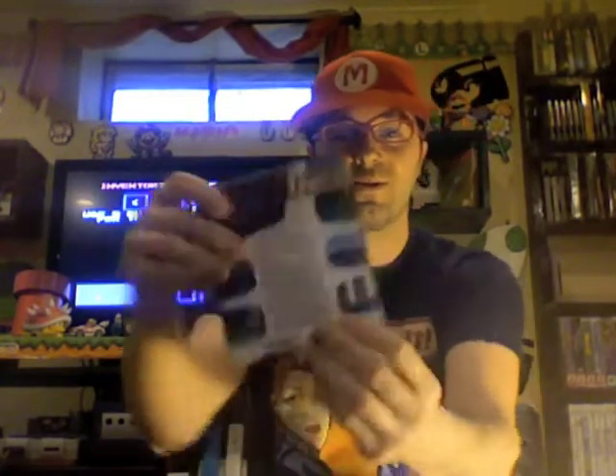Here's one where I took the box art for Simon's Quest — Castlevania II — and kind of just put it on there. It wraps over and all that, looks real cool. Then just recently I picked up photo paper — you can use photo paper as well. Here's Castlevania I with the photo paper, so it's got a little more glossy effect. It all just depends on what kind of gloss you want, and if you want the cheaper route the card stock paper is only about $4, opposed to photo paper which is more towards $12-$15. Hope you guys like that, and I'll probably be doing the rest of my collection this week. Thanks again George.